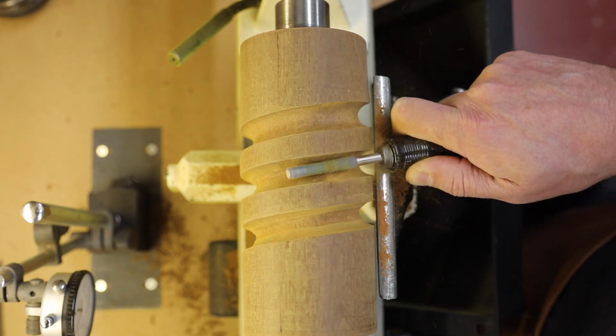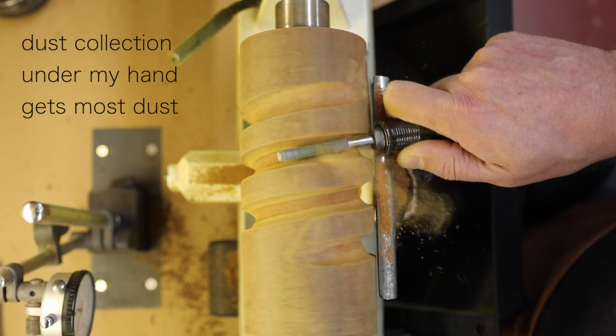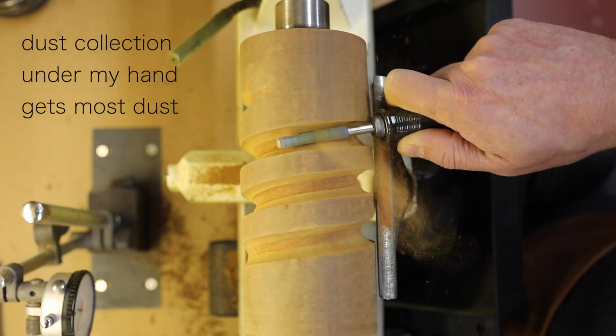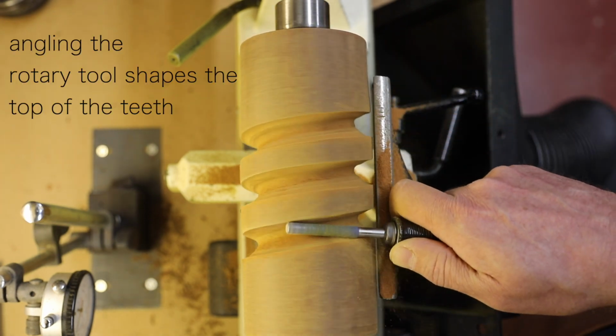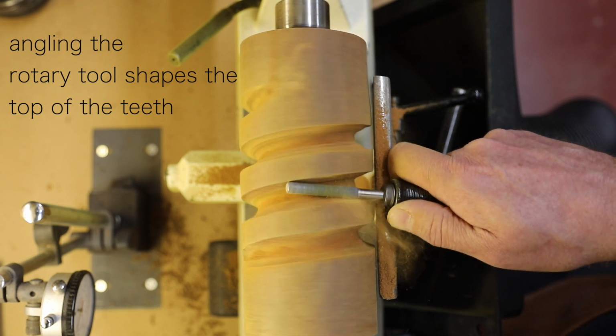On the outset, carving gear teeth seems very simple, but that simplicity just disappears when you try to get gears to mesh. Each tooth has a very specific shape, and so I angle the bit to achieve that.